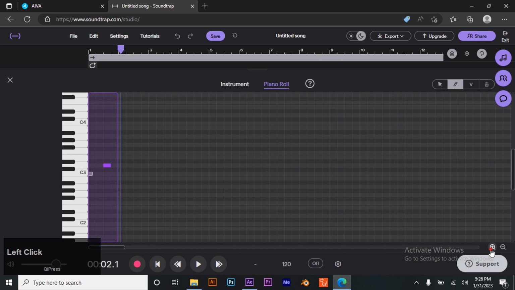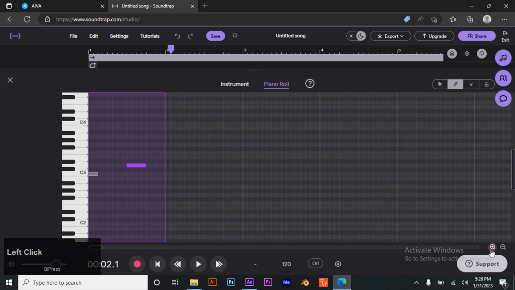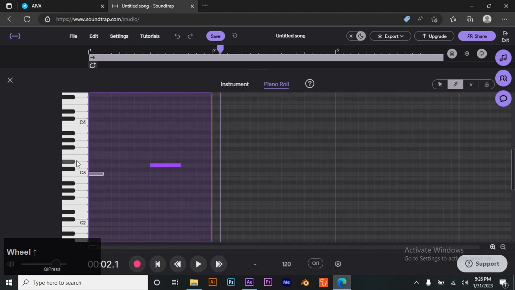So that's nice. Let's increase this view and let's see what we are working on. So I think we need to increase this. So let's play this. I think we need to cut this into half. You can just cut them into half bar. So let's delete this, Ctrl Z. So you can just add new bars like this.